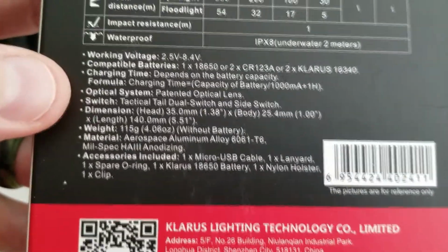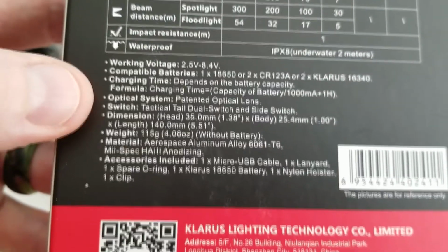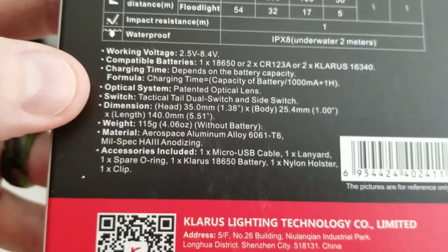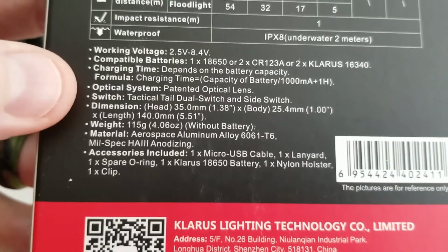And if you guys didn't see these specs, here is the weight and optical system. Go ahead and pause that and read that yourself there. It talks about material, accessories, clips, dimensions, etc.